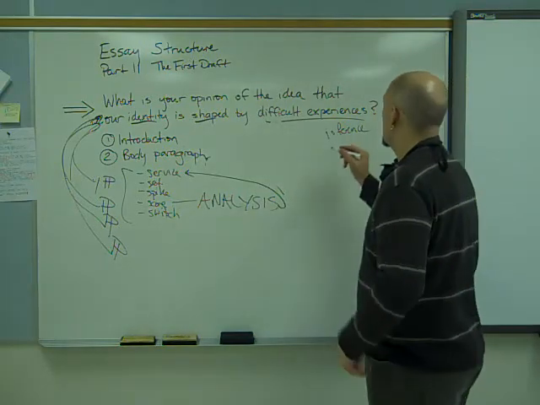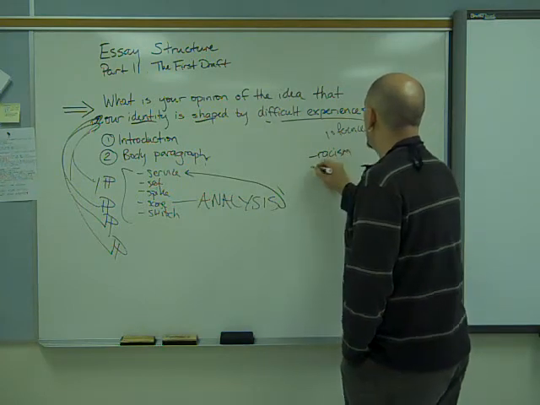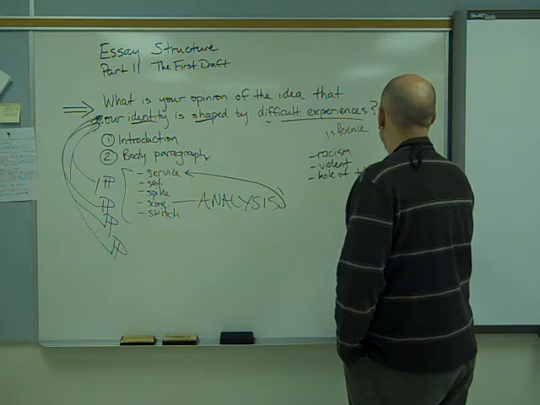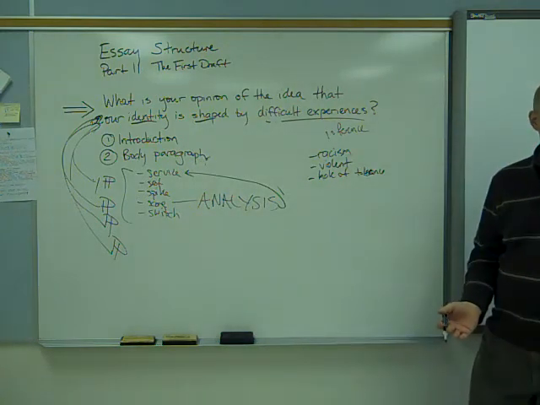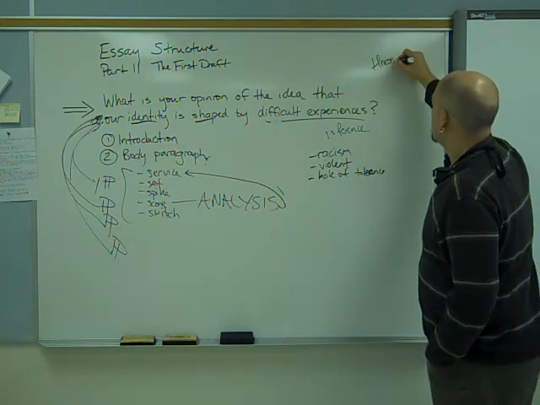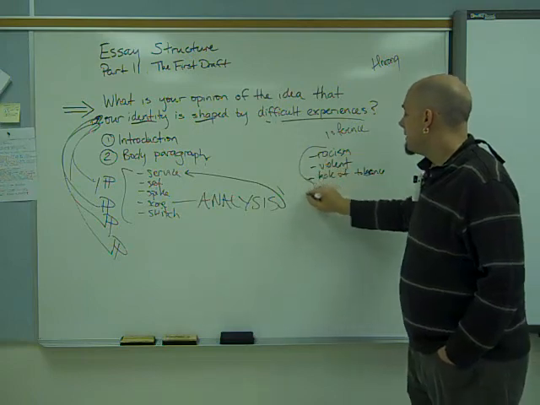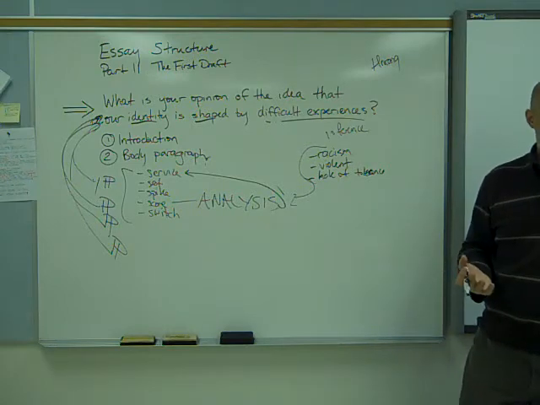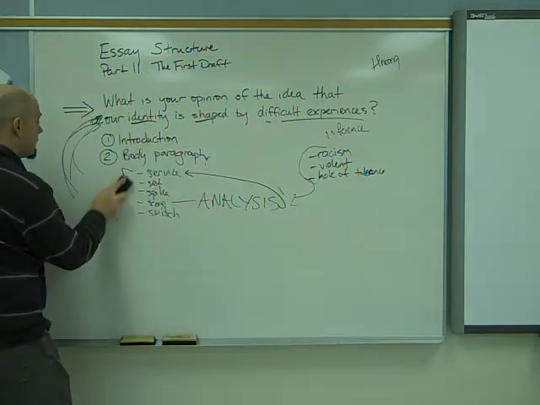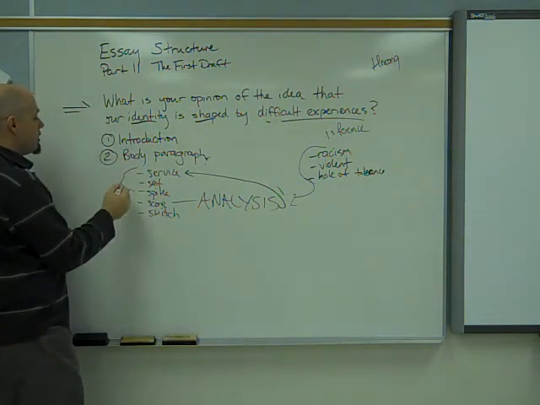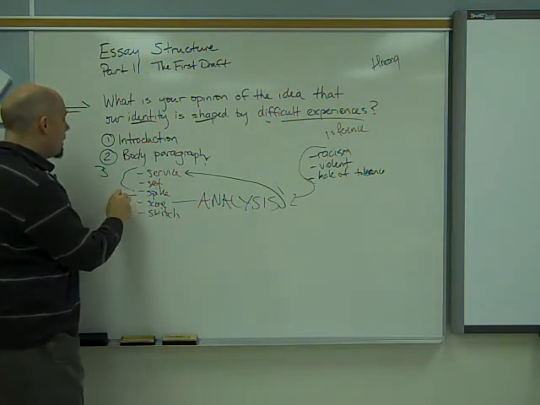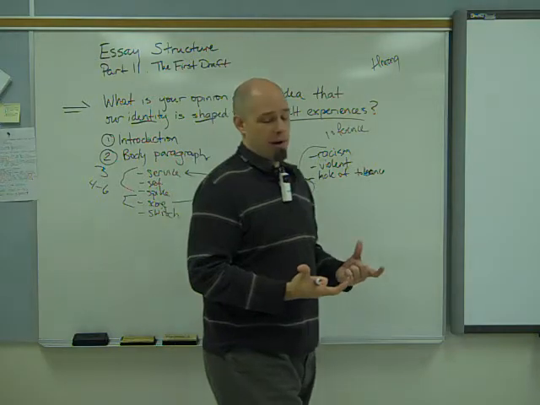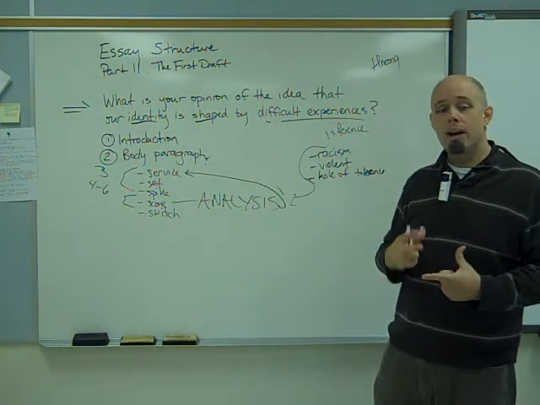So you would perhaps talk about the racism element, his willingness to be violent, his lack of tolerance for his Hmong neighbors. So this would all go in your analysis section. You talk about this. I just have three ideas here. There's probably more that you could talk about with that piece of evidence. So this here, service, set, spike, we're talking about maybe three sentences. Then your score is going to be the majority of your paragraph. 4 to 6. It needs to be a substantial part of your paragraph. You need to talk about this the most, whatever the analysis is.